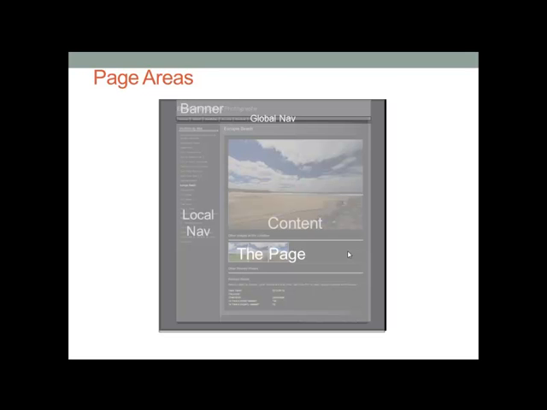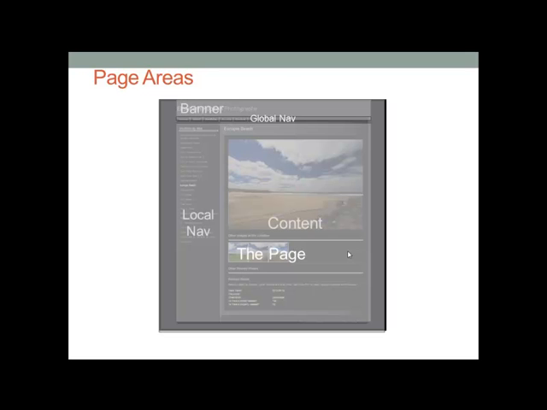And inside that, we have some sub areas, some sub containers: a banner, a global nav, a local nav, and a content area. Now, this is sort of a stereotypical view of a page. Certainly pages that you'll find will have a different set of containers, so don't get stuck on this particular set of containers. The containers are whatever the designer decided them to be. What I'm giving you here is sort of a stereotypical, lowest common denominator page layout.